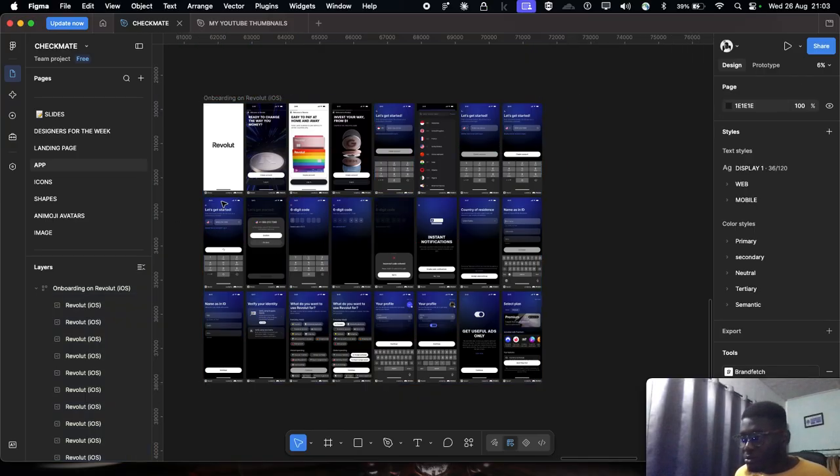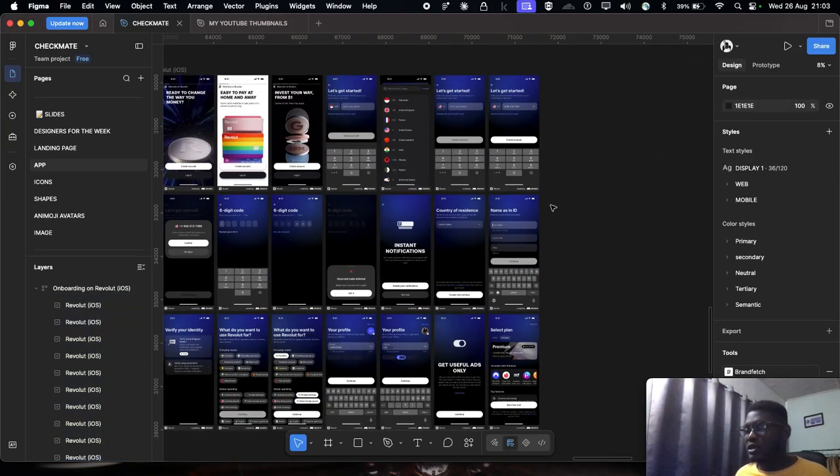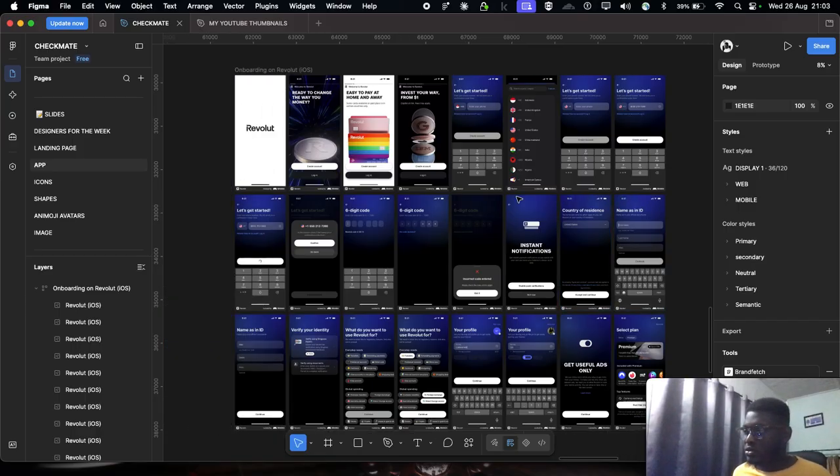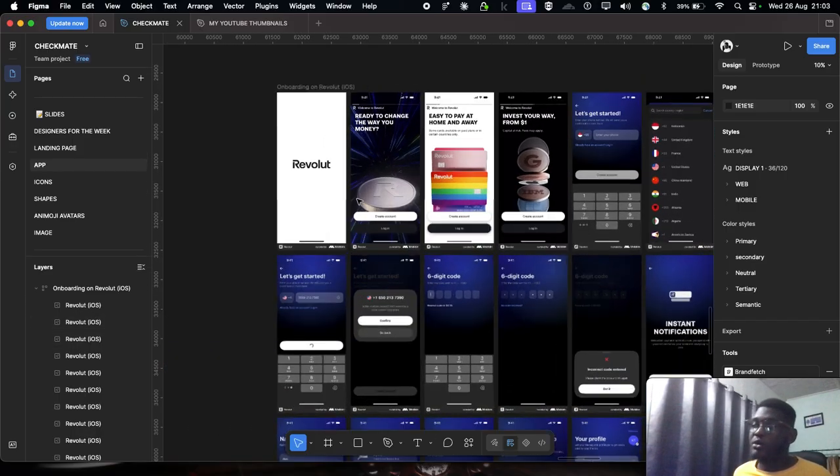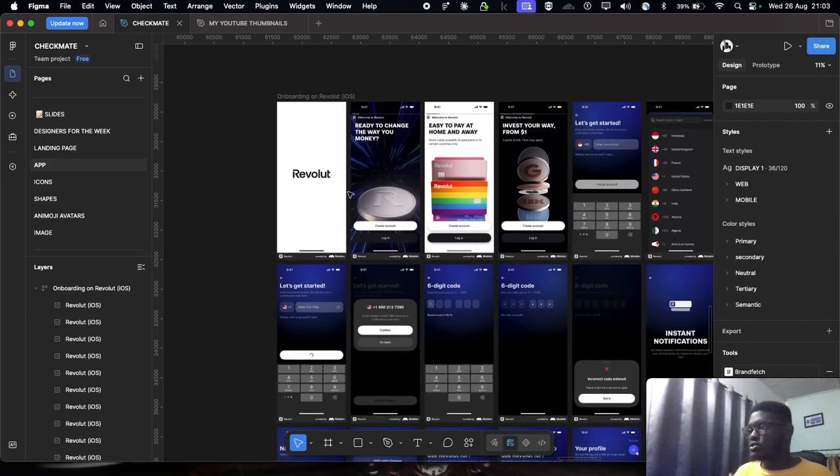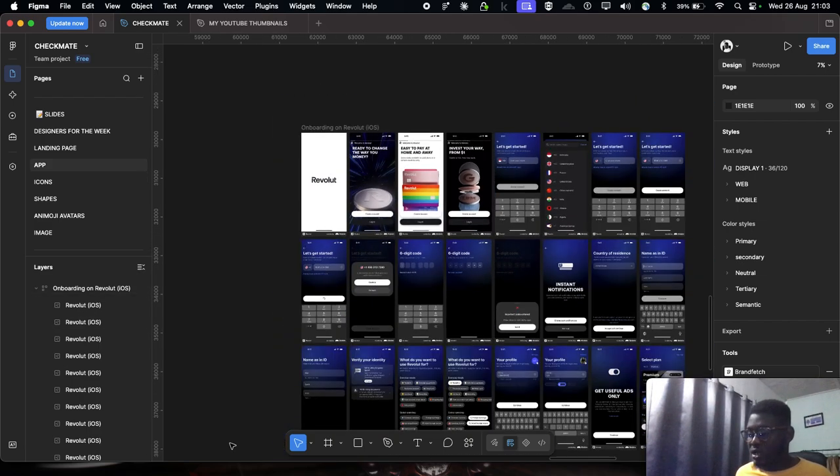From there you start to pick up things that they are doing that is good, things you should have in your product, because it's a fintech product and most likely they work the same way, right? You could be creative in terms of how your own looks, but it should still follow the same systems as what other products are doing. You get?